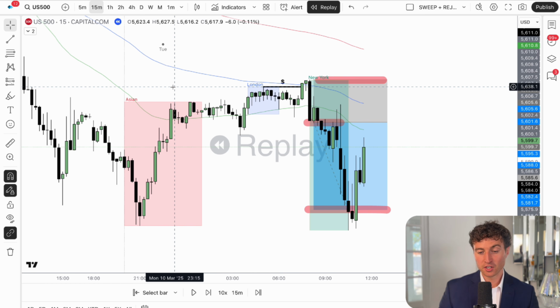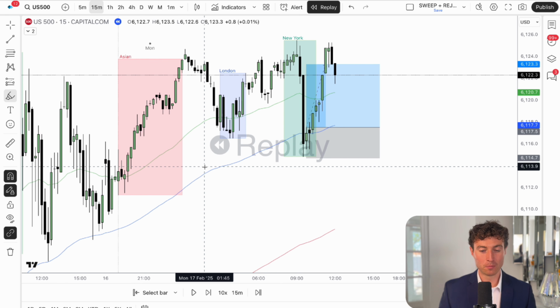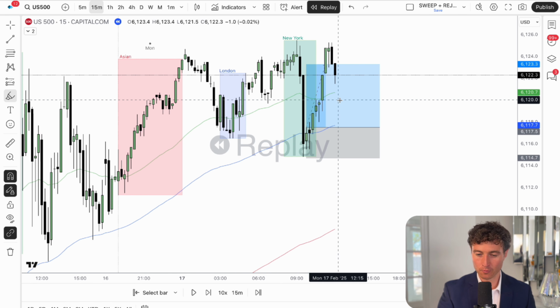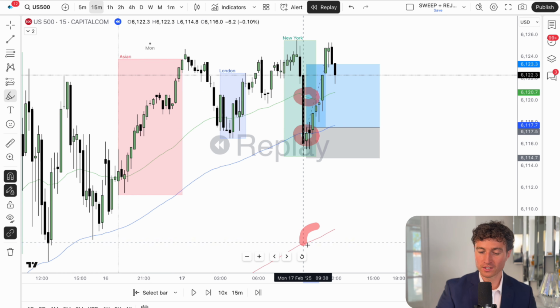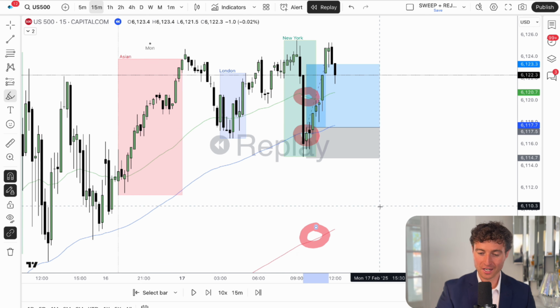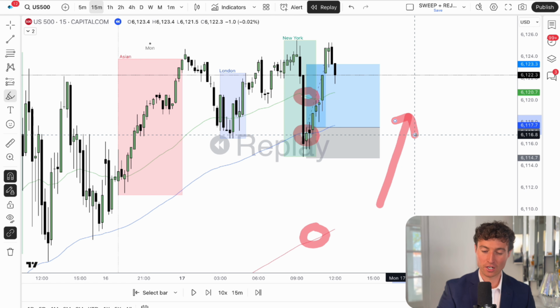And so this is a short example on the US 500 on the 15-minute time frame. Let's look at another example. Again, this is the US 500 on the 15-minute time frame. The 50 EMA is greater than the 100, which is greater than the 200. So this indicates long daily directional bias.